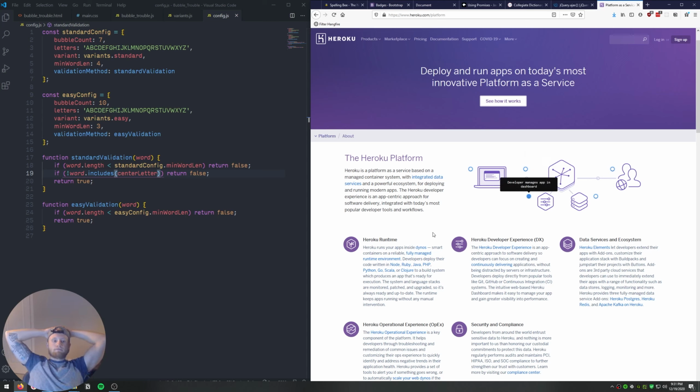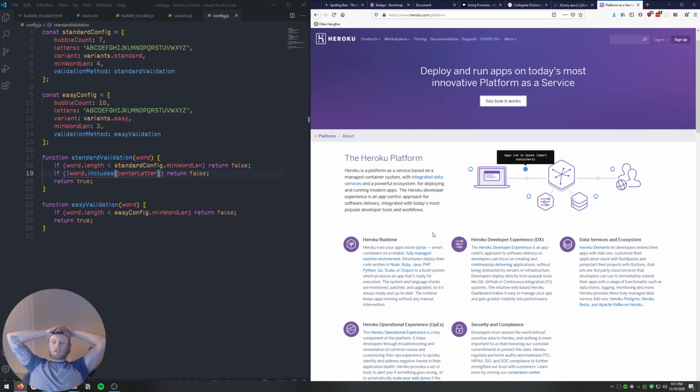So that's another problem. One of the issues also is how we're validating whether or not the word we're choosing is a valid word.